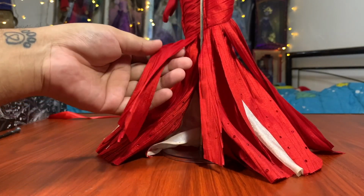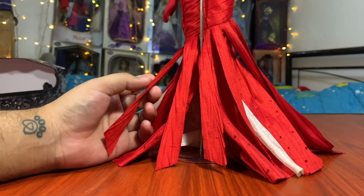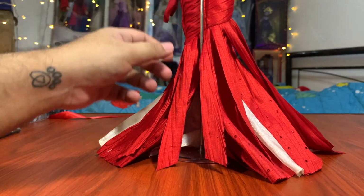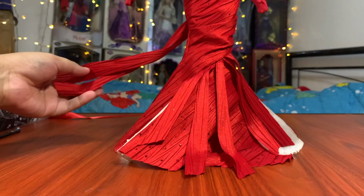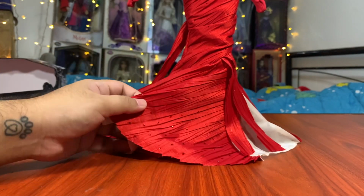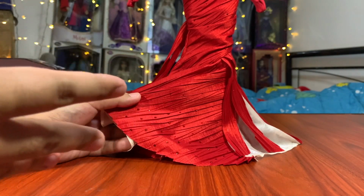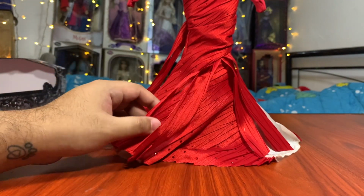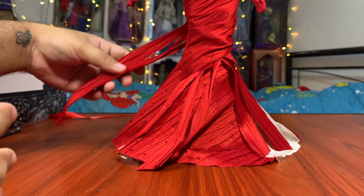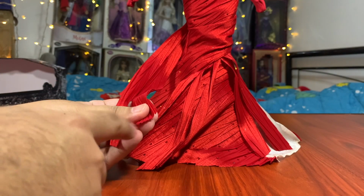Really love the tattered pieces. I only wish the tattered pieces were a little softer and a little lighter so that they can kind of flow behind her. But right now they're still the same material as the main part of the dress, and it feels a little stiff. But one thing to note about this fabric is that the edges are not hemmed at all. So they're cut in a jagged design here. It's supposed to be like that, you know, based on the movie. She put her own spin to it, so it's supposed to look jagged and edgy and kind of punk-ish, but I worry that over time they might fray off.